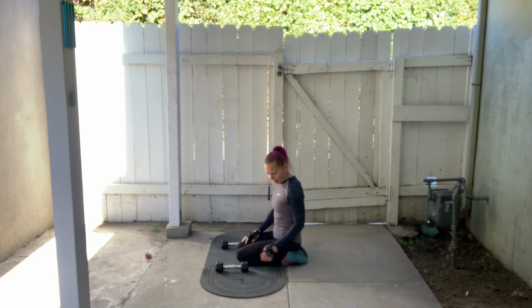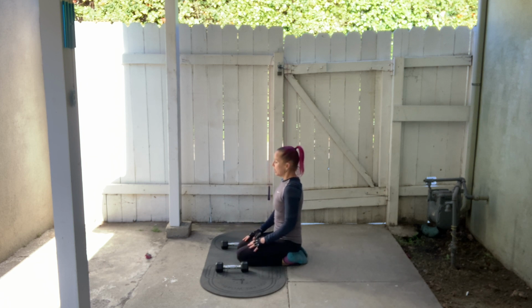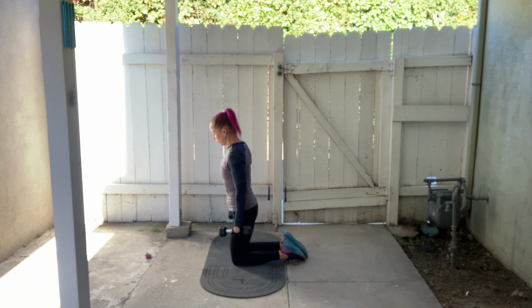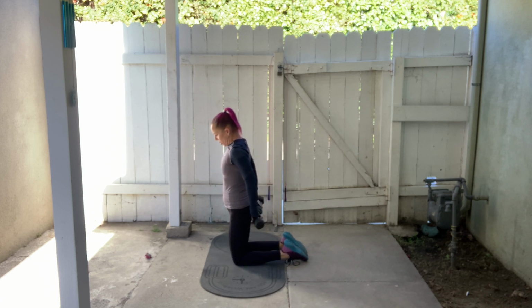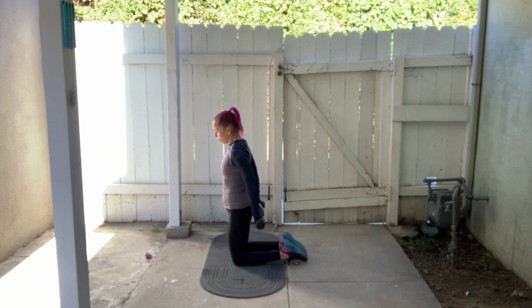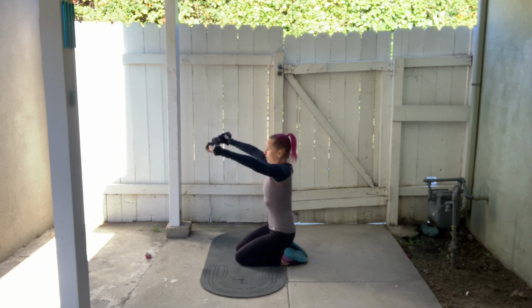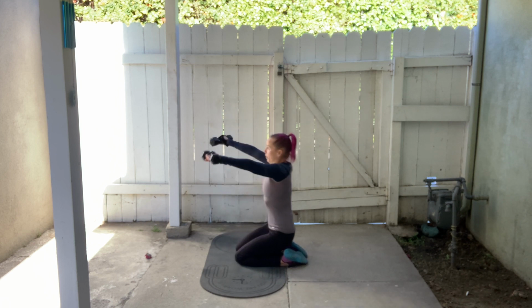We're halfway there. 4 more rounds. So even if you started with weight, if it's getting too difficult to continue with the weight, you can drop the weights and switch to the body weight, equipment-free modification for the final 4 rounds. That's up to you.